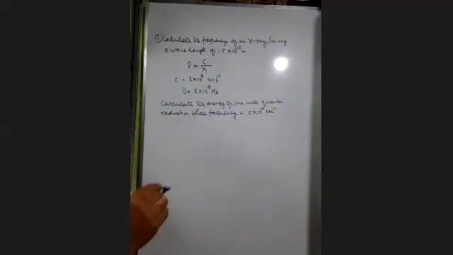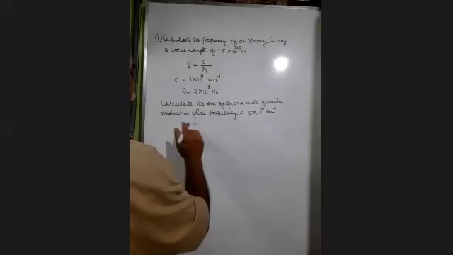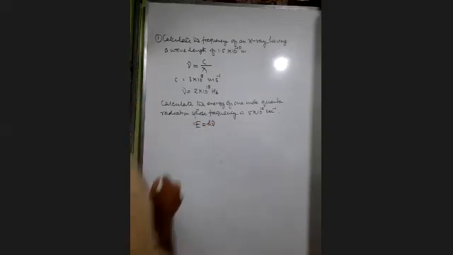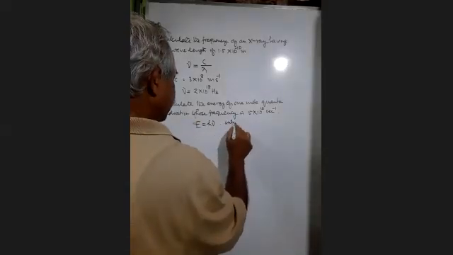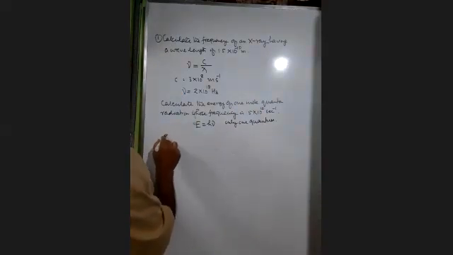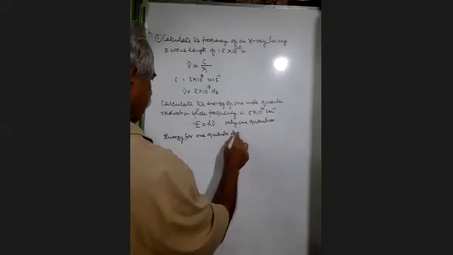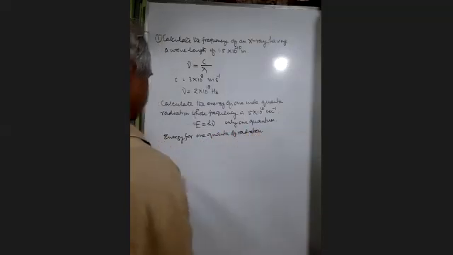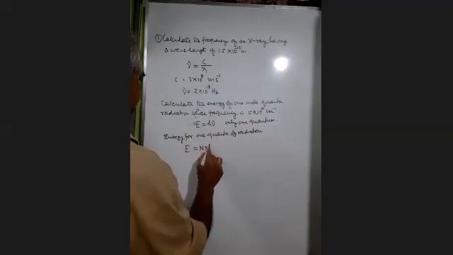Please remember Planck's equation. It says E is equal to h nu. But that is for only one quantum. So for the energy of one mole of quanta of radiation, you have to multiply it by Avogadro's number. So N into h into nu. Value of N also you know, h also you know. So put and get it.